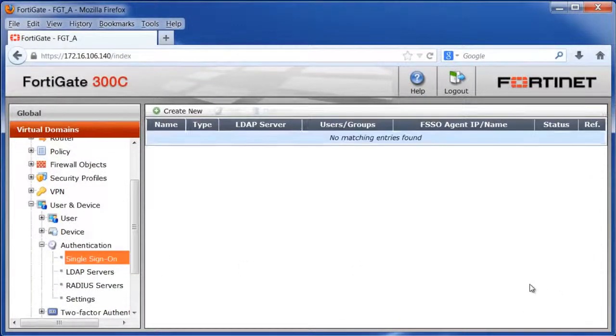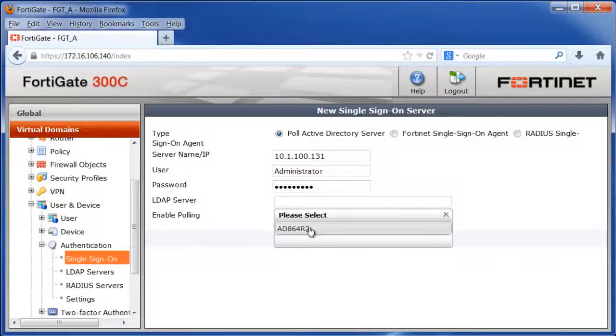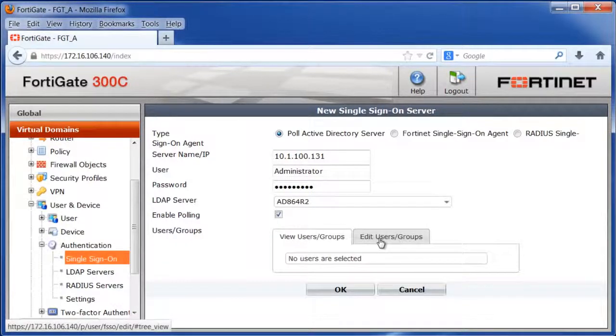Okay, the next step is to configure the FSSO. We click on Create New. We want this to poll the Active Directory server, so leave the type option where it is. We enter the IP address of the domain controller, logon and password, and we specify which LDAP server. There's only one right now configured.